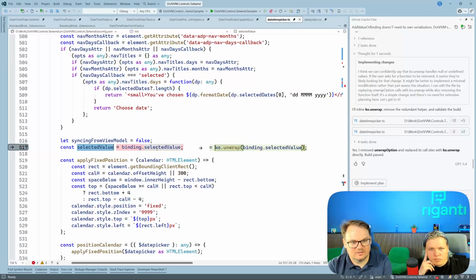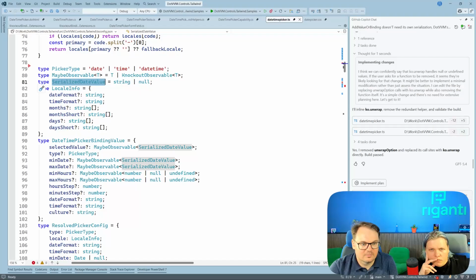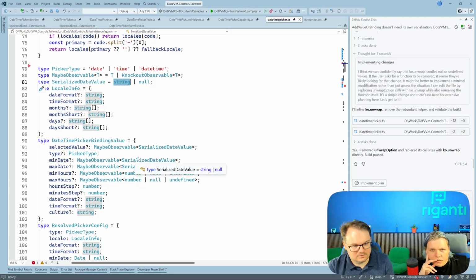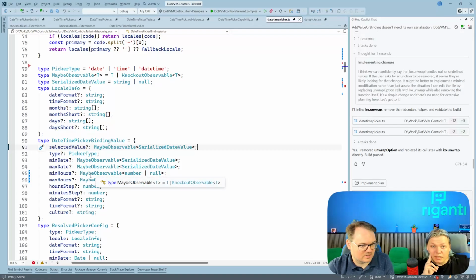Wait, the other MaybeObservables have number, null or undefined, and we don't have undefined here. I would rather delete that because it shouldn't be undefined. Okay, let's do it and we'll see. Undefined shouldn't be inside the observable. It will never be inside an observable. Either the entire property would be undefined, or it should be like that.